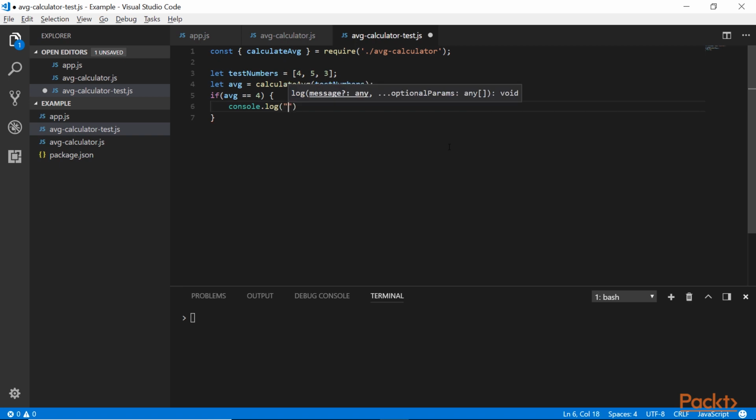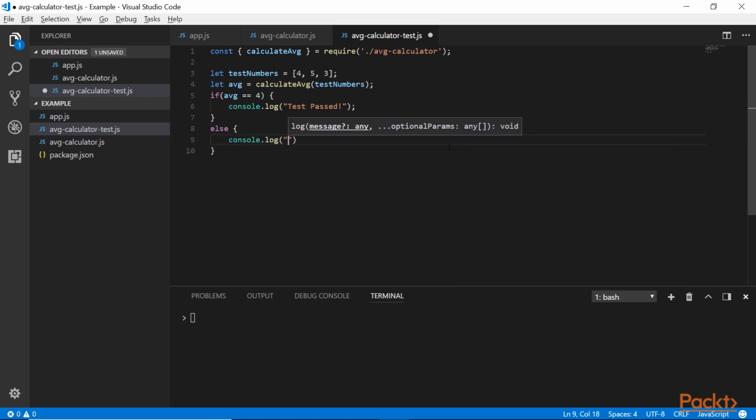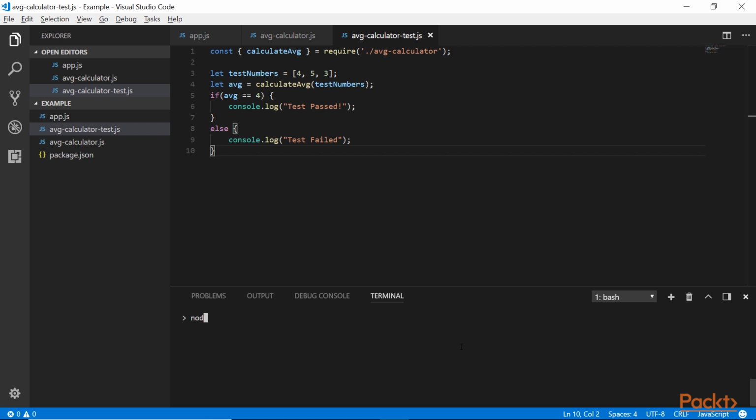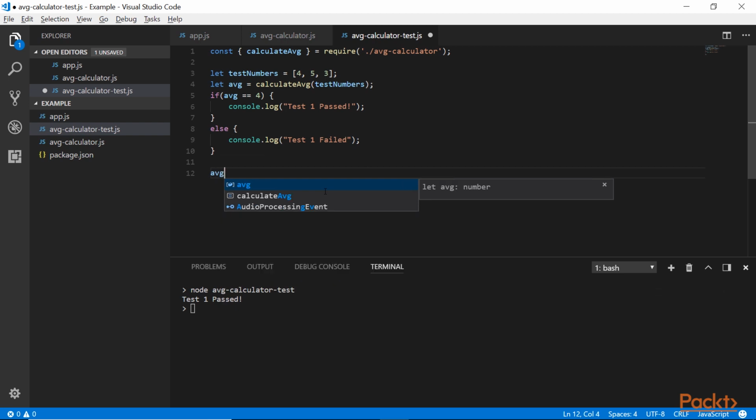So if we get back the correct result, we're just going to print to the console that the test has been passed. If we don't get back the value 4, it means that the calculateAVG function failed. We can run this by using node followed by the name of the file. And of course, the test will be passed.